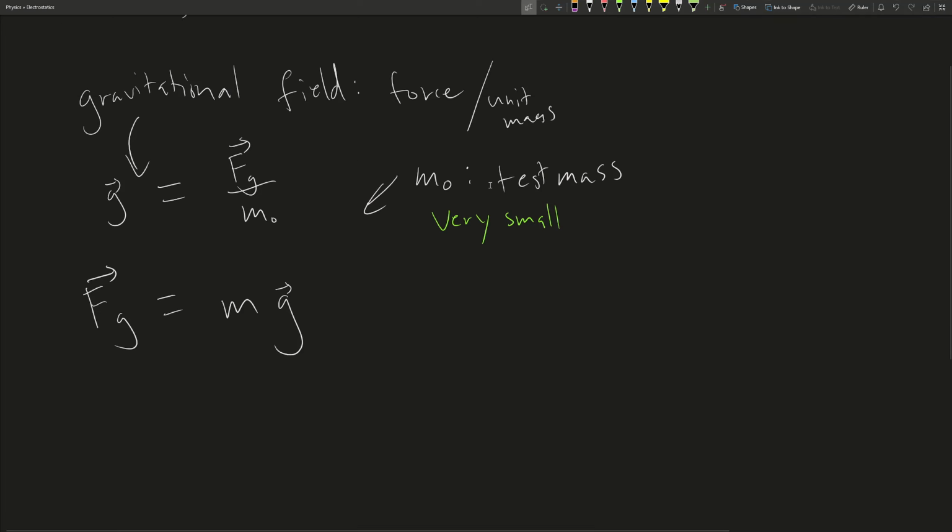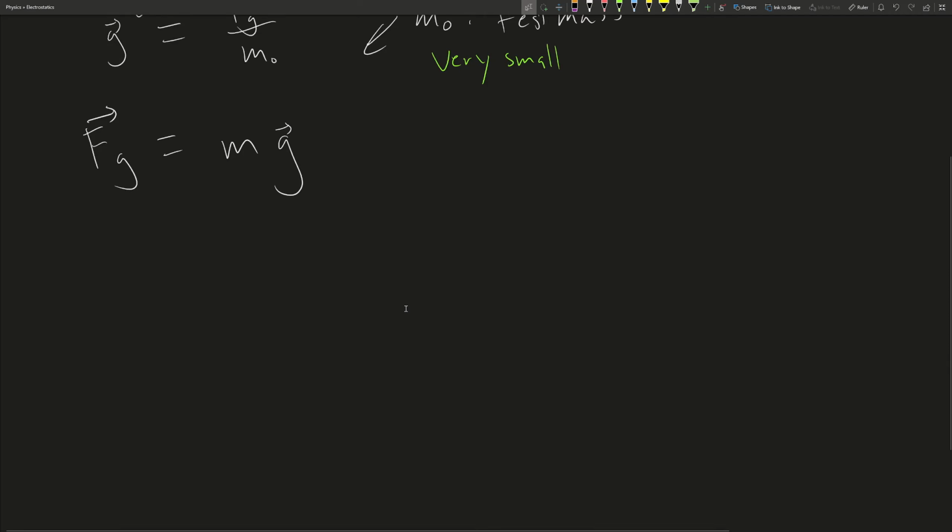So we know that charge is similar to gravity, which we can already see from Coulomb's law being similar to Newton's law of gravitation and the equation used to find gravitational force. But charges also create electric fields. So electric fields are also vector fields, so they will have a vector associated with each point in space. And instead of force per unit mass, since electric fields are based off charges, we have force per unit charge.